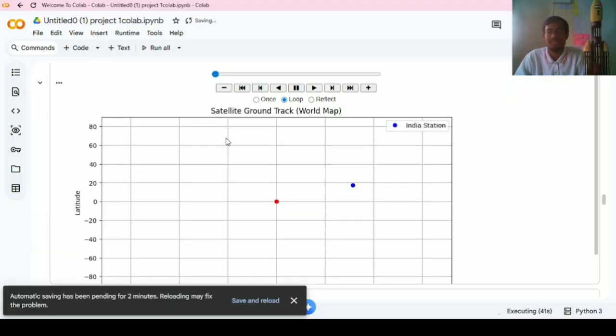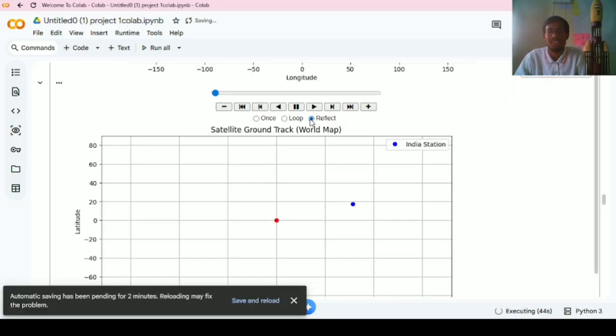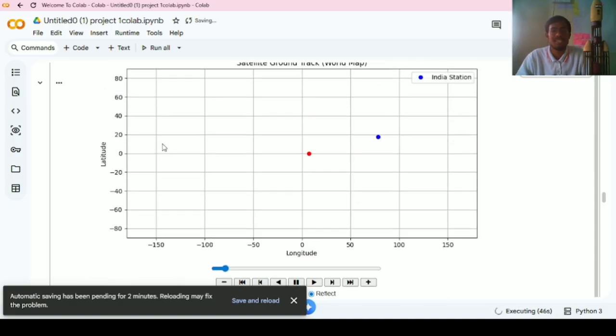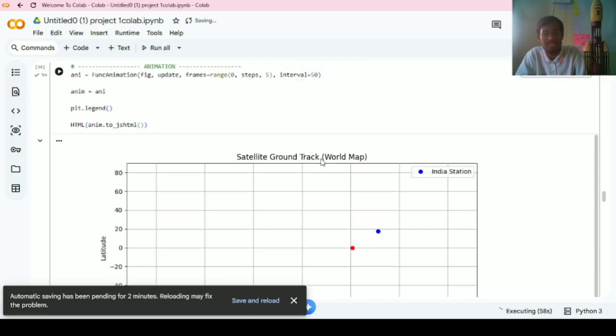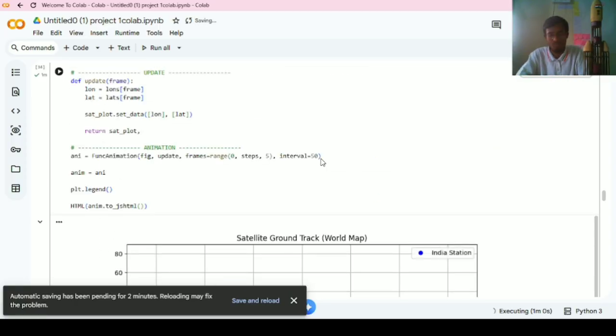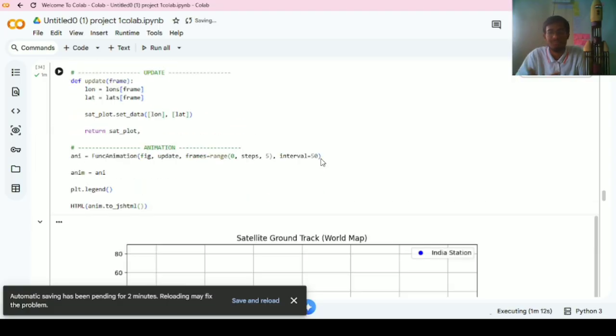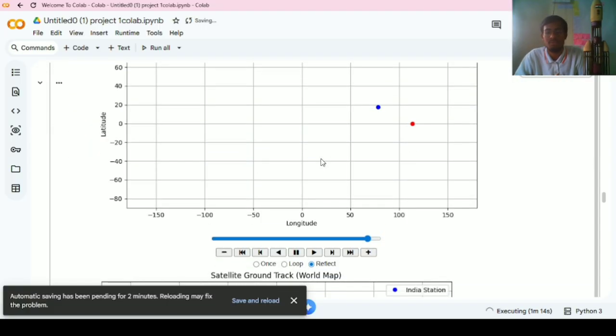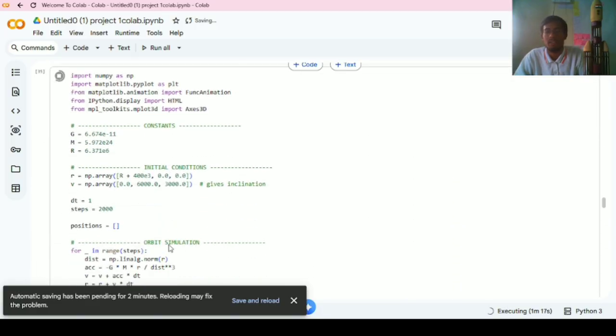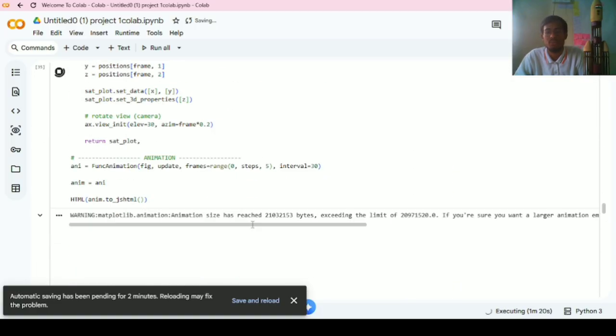Yeah. So guys, we got this one. Wonderful. See, this is India. Got it. This is the satellite revolving around the earth, but this is the plotted world map. Fine. This is the world map, how we can see on our GPS. Got it. This is another model, the same thing which we have seen above, but for better experience I made this. Fine. That's it. And here you go.